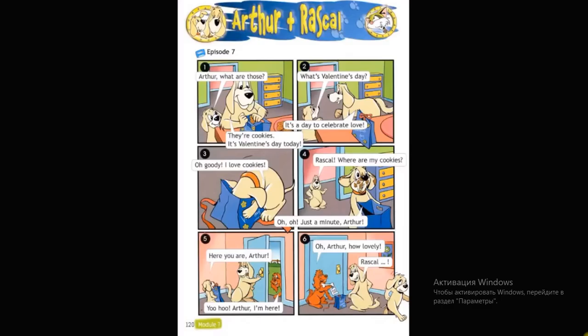Arthur and Rascal, Episode 7. Arthur, what are those? They're cookies. It's Valentine's Day today. What's Valentine's Day? It's a day to celebrate love. Oh, goody! I love cookies. Rascal, where are my cookies? Uh-oh. Just a minute, Arthur. Here you are, Arthur. Yoo-hoo! Arthur, I'm here. Oh, Arthur, how lovely. Uh-oh. Rascal.